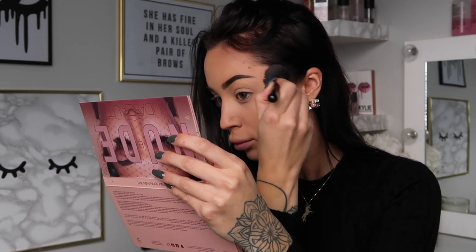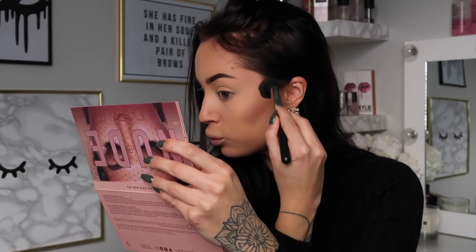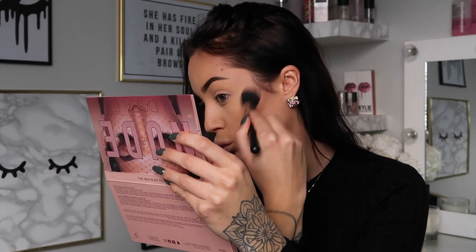You can also try the fish face. If you don't know what I mean, you can suck in your cheeks and follow that shadow line. Right here, I'm just hiding the fact that I have a sugar addiction and I'm hiding my 5 double chins. You can also do that.